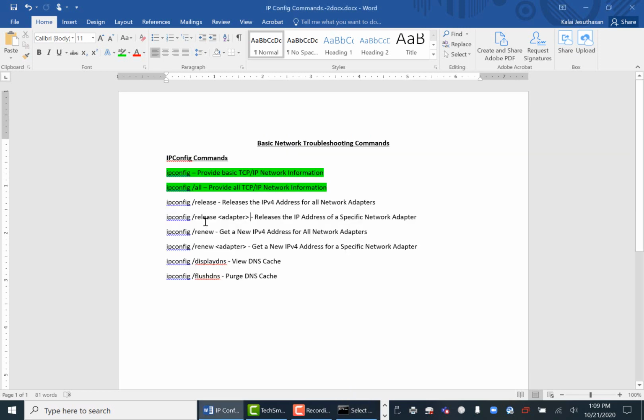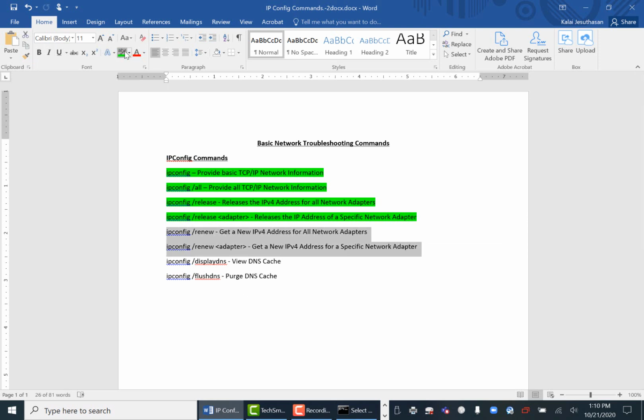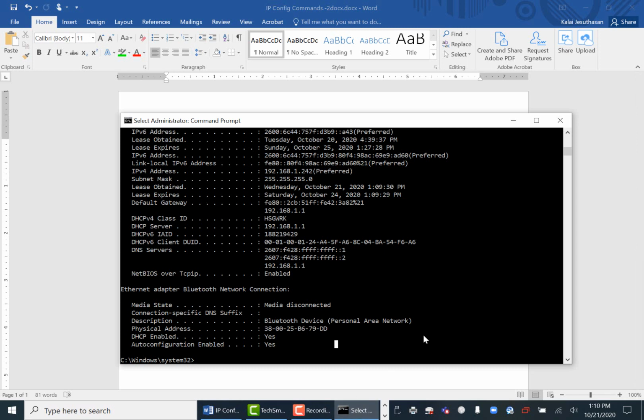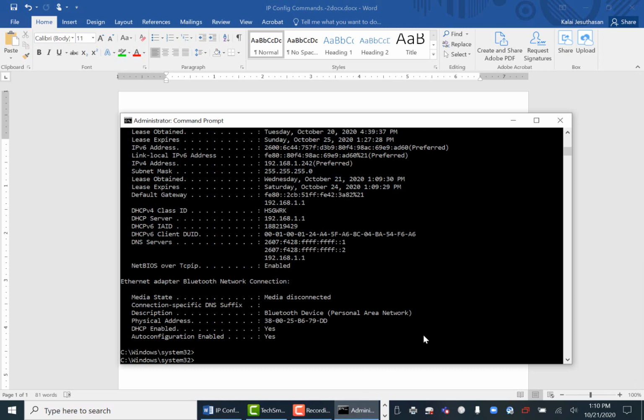So let's look at our script. We did the release for general and adapter already, and we did the renew for both general and adapter. And then let's dive into display DNS. So you know how DNS works.